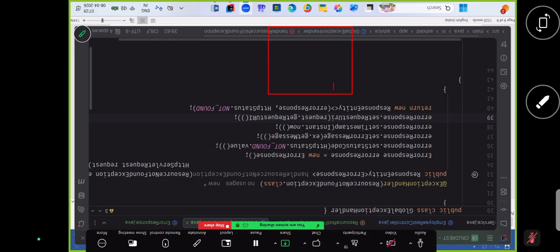The status line contains the status code. Not found means 404. Within the body, there is a JSON response that also contains status code. The status code is 404. Here status code will be there. Here error message will be there. Timestamp will be there. Request URI will be there. All will be there in the error response.